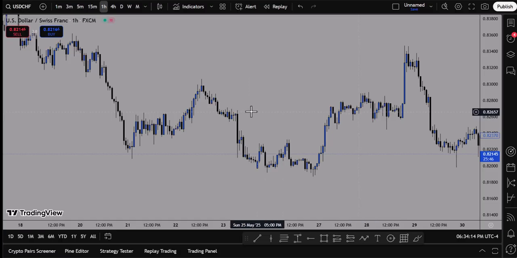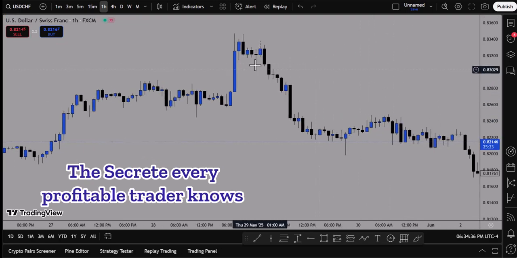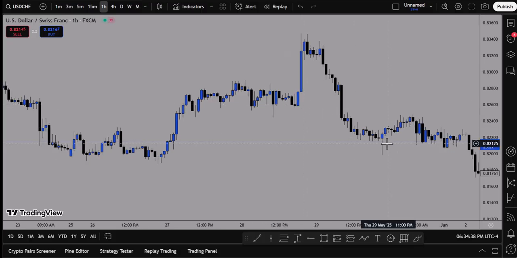And then why is price reversing or retracing at various points? Now we know there are liquidities at various points in price action, and each time price gets to those points of liquidity or clears the liquidity, it either retraces or reverses, and that is what we want to capitalize on. I explained this in detail in the video which I did on what profitable traders know, so you can go check that out. Having said that, price reversed and then watch this.